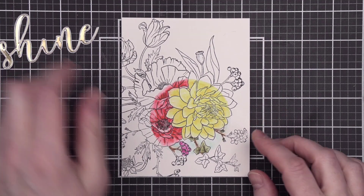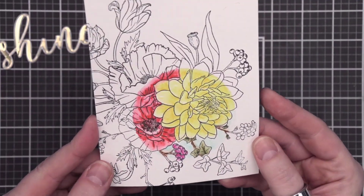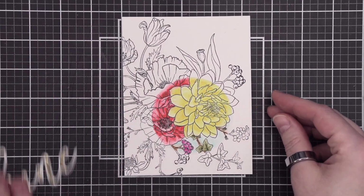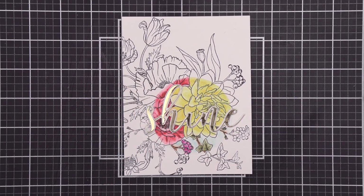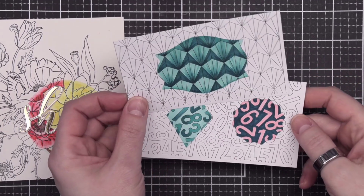So there we go, our finished spotlight. Absolutely gorgeous. It took me just a few minutes to do that instead of having to color the entire project. And then I can pop my sentiment right over the top, and that's really going to shine because of the spotlighting that I've done. Of course, you can do other shapes, and they don't have to be florals.